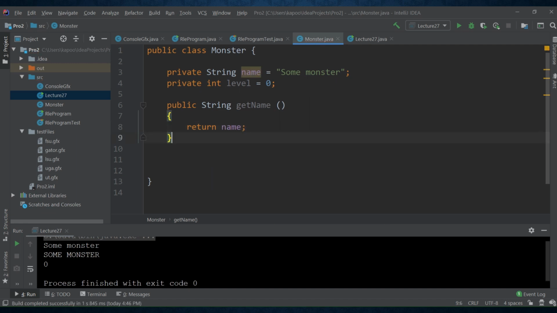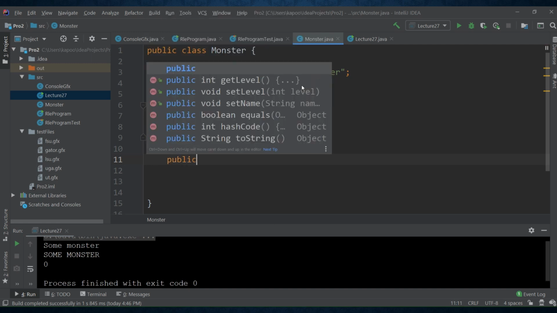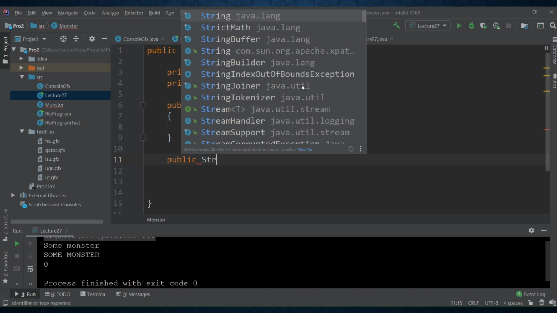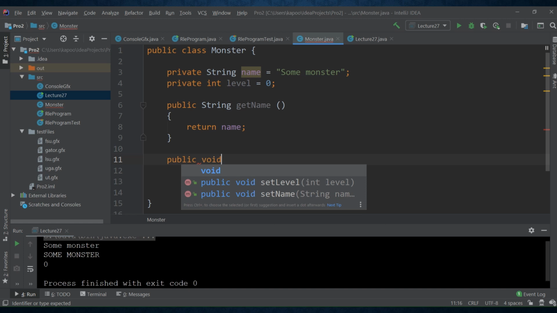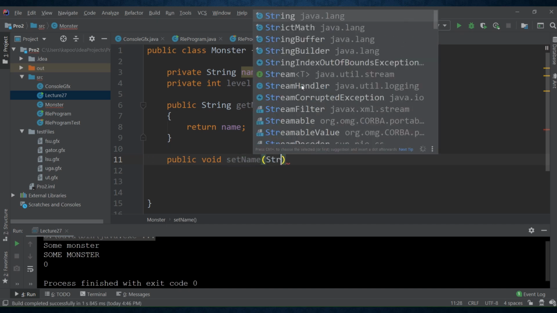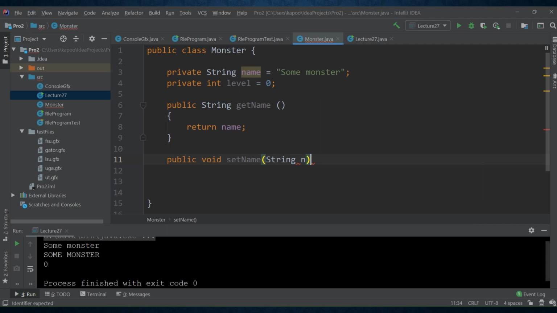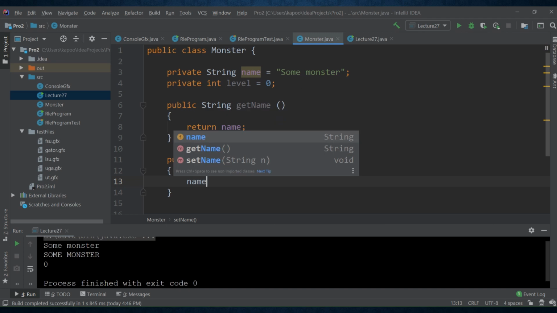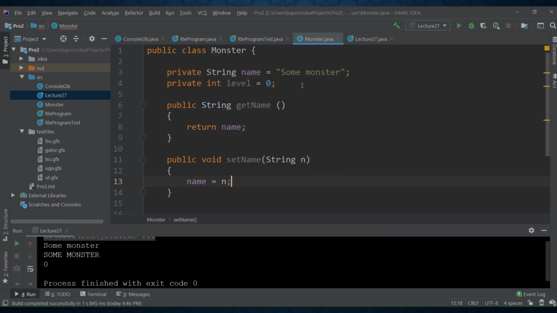and this method would return the name of the current object. Similarly, if we try to create a setter, we again use this public keyword followed with the void. Now actually we use just the void because we are setting the value, we are not manipulating any value. We are not trying to retrieve a value in this case. So we call this as setName, and we pass in a string n into this method. And what we are trying to do is we are going to change the existing value, which is the name, to the new name that's passed into the setter.